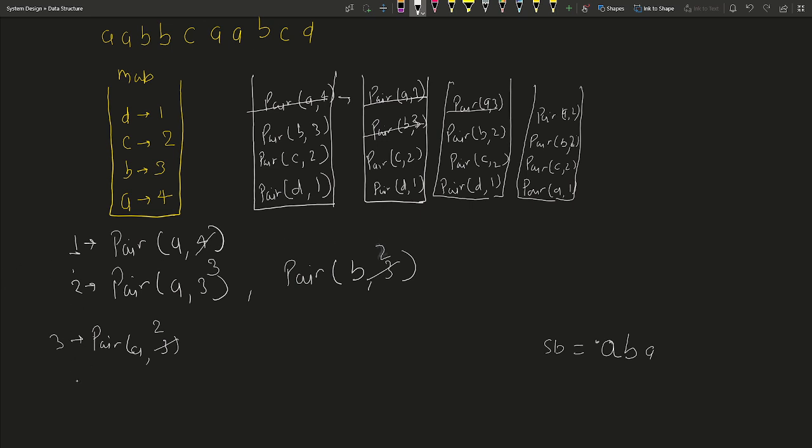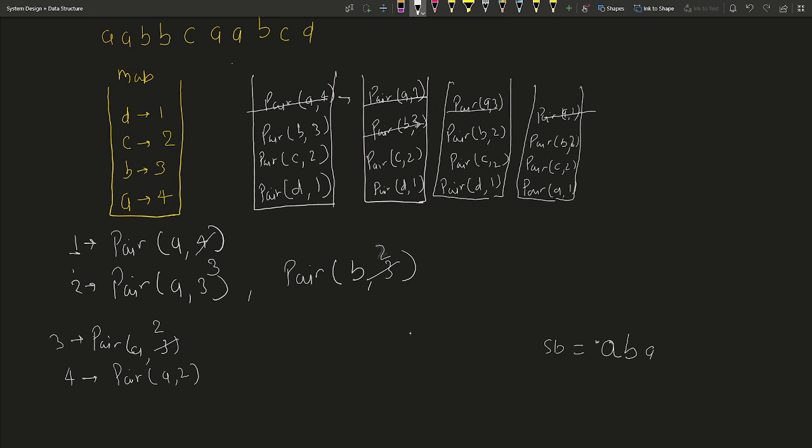Now in the fourth iteration we will pull this out, A and 2, and now we will check if the last character of the string builder is equal to the character we pulled out from the priority queue.